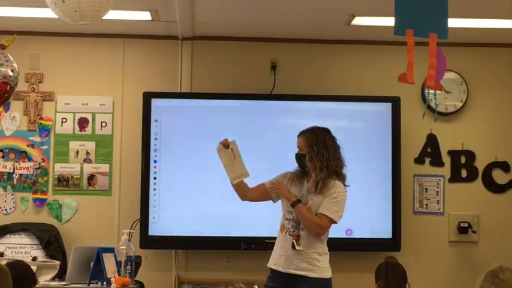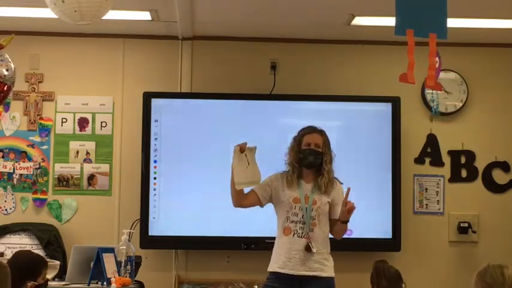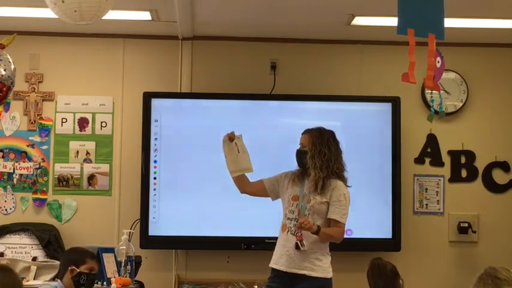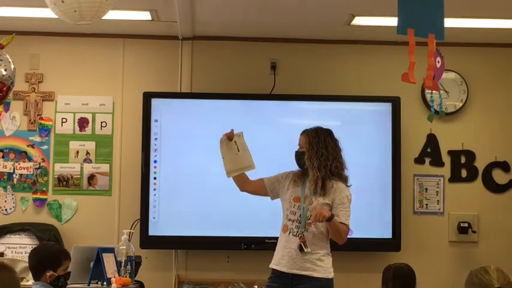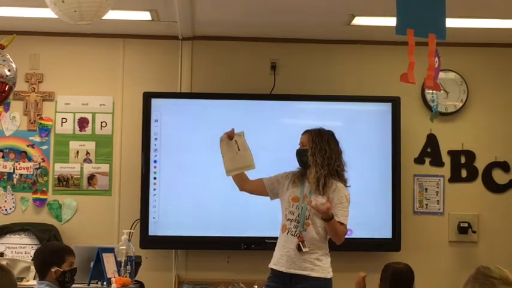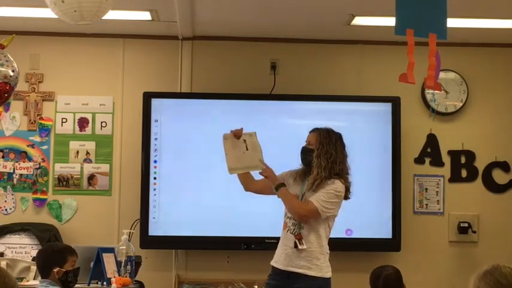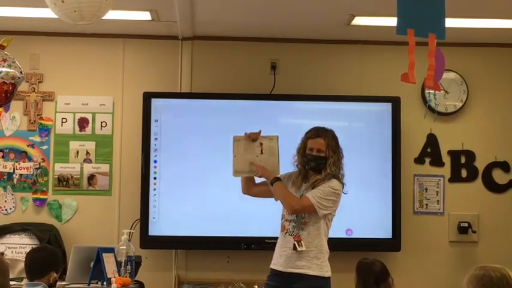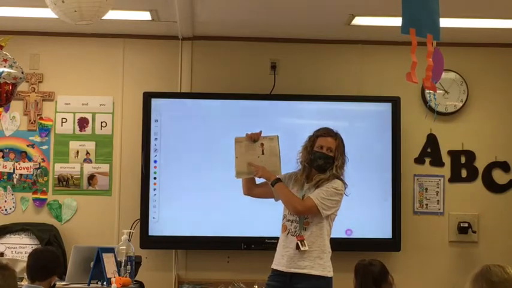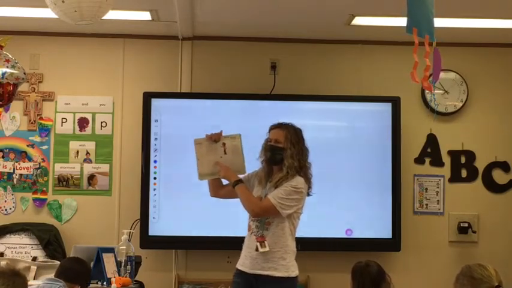Okay. So you're going to kind of do the same thing now. Okay? So here's the thing though. The directions are going to change a little bit. So it says draw counters in the 10 frames and then compare the numbers and draw a circle around the numbers that are greater. Okay? So go ahead for number 1. Draw how many counters in the first 10 frame? What does it say there, Jenna? 6. So 6 in the first 10 frame.